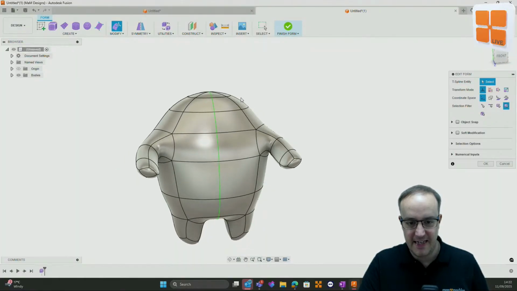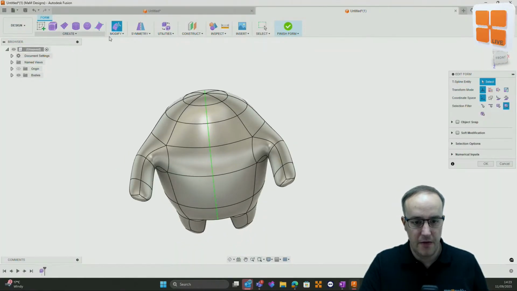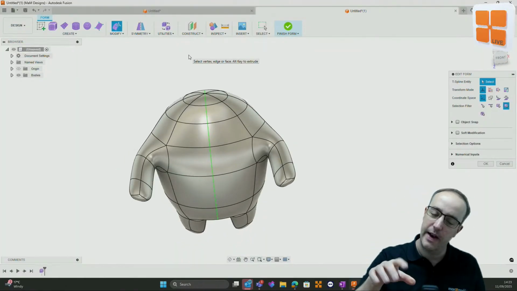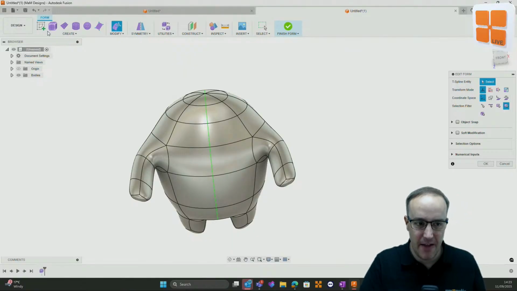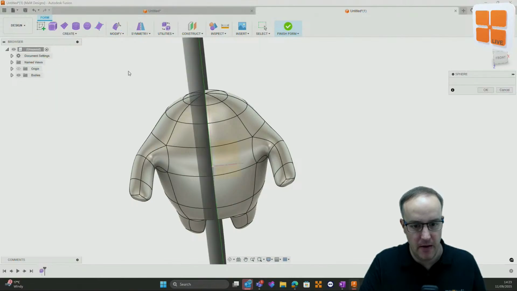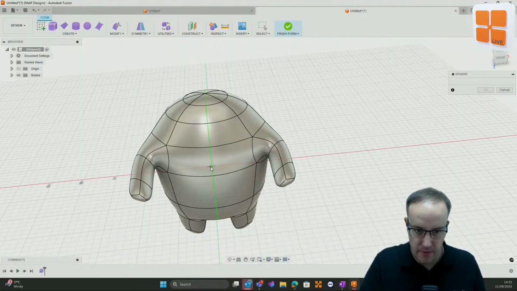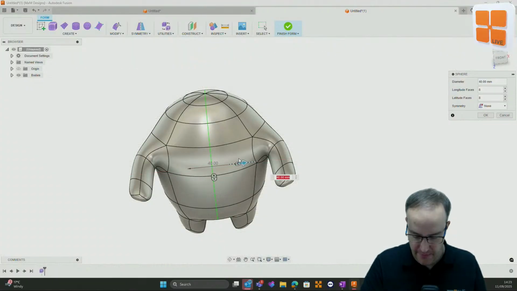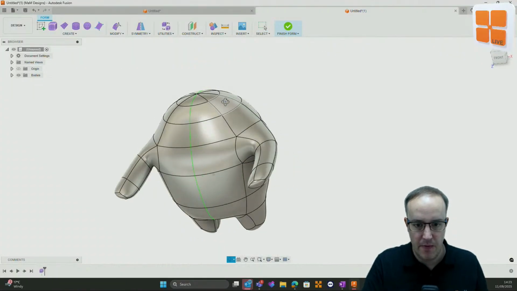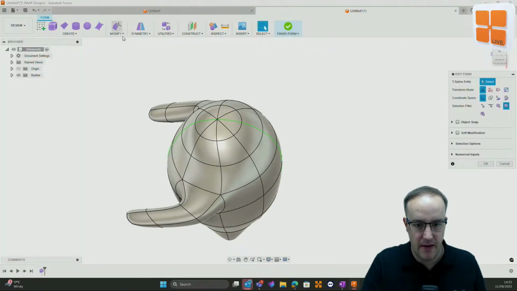So there is that. And actually, what might be easier when it comes to modeling this is to add another form on top. So I'm going to add another sphere, and the whole sphere is going to be placed again on the ground, just there. Maybe leave it at 40 this time. But that second sphere, I can modify it.